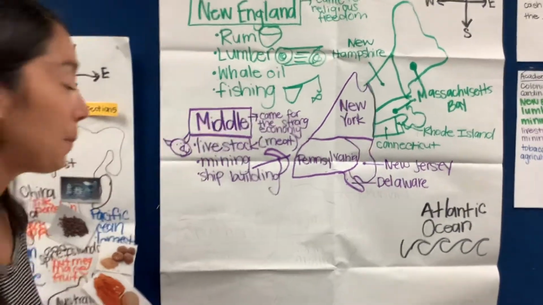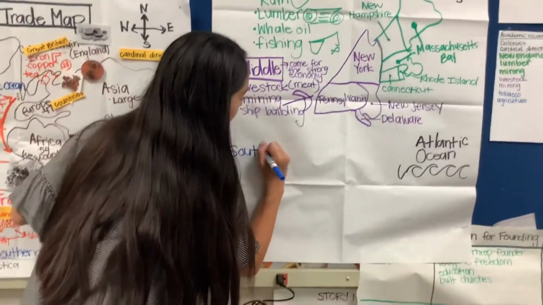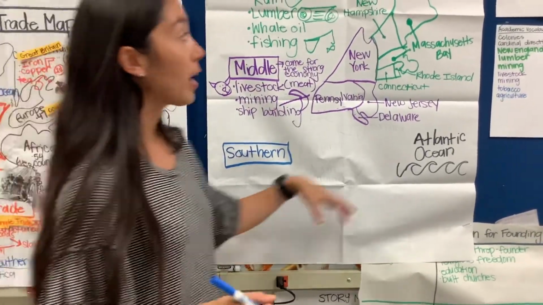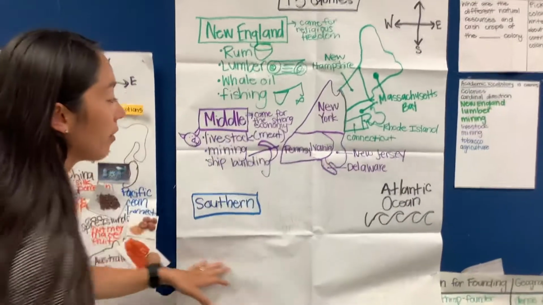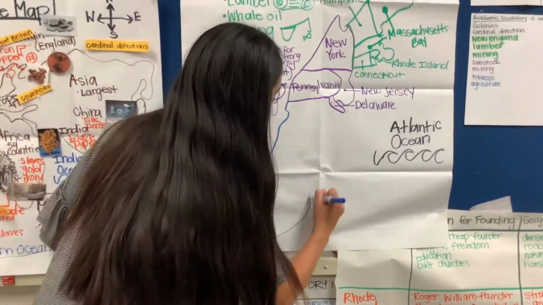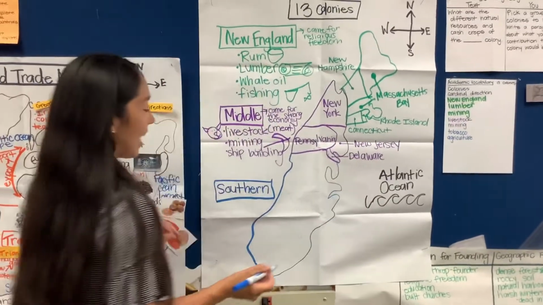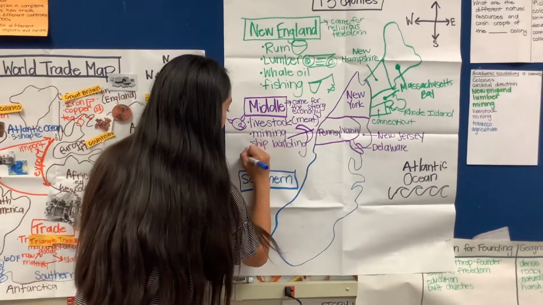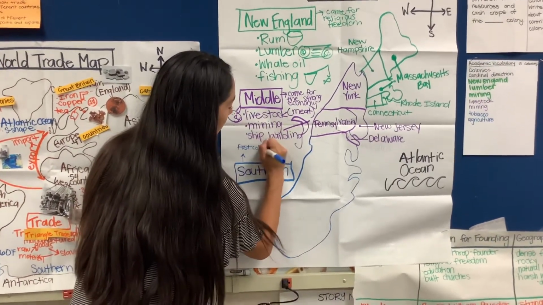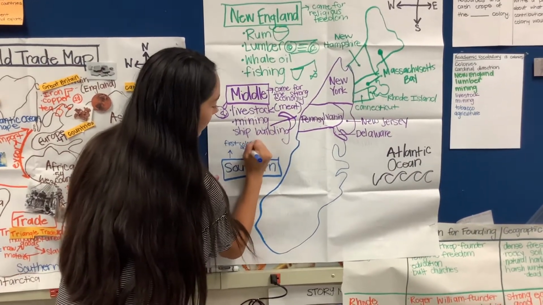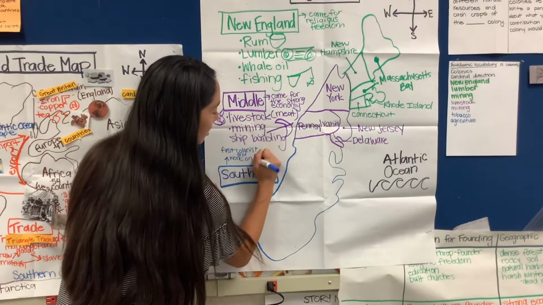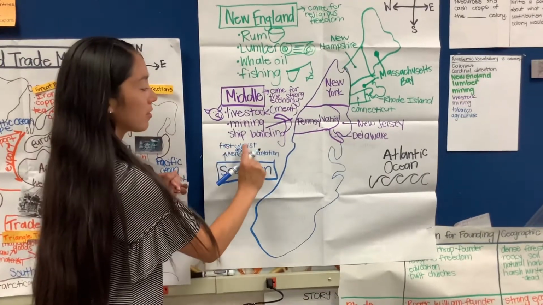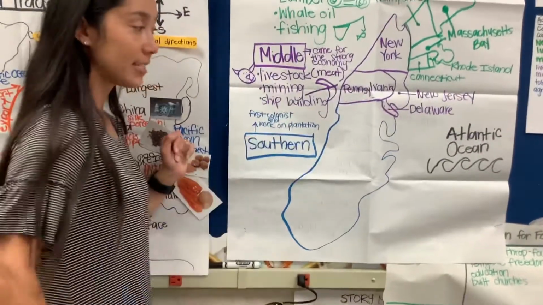So my last group of colonies are the southern colonies. This group is the southern, and they're located in that cardinal direction, the south. So that's how they got their name as the southern colonies. The reason why people came is because they were the first colonists, and then later they came to work on plantations. So please read this with me. First colonist and work on plantation.